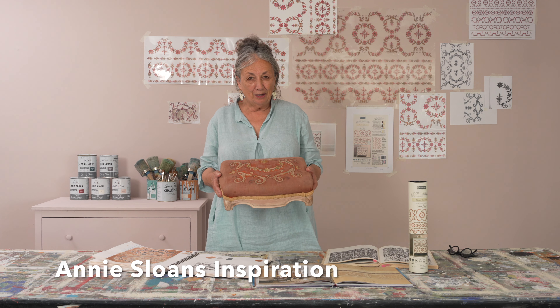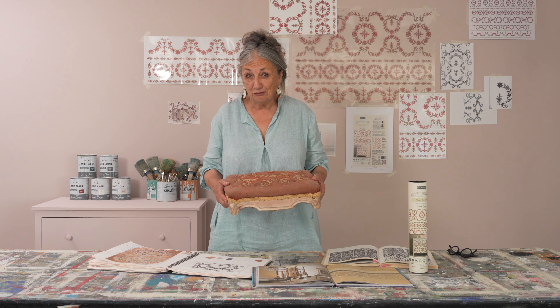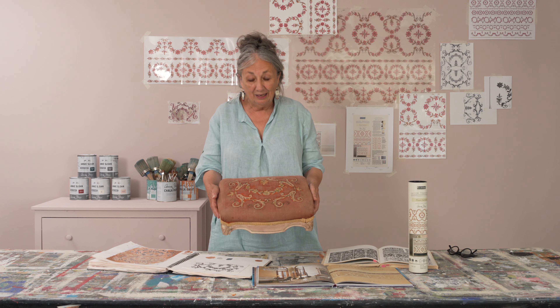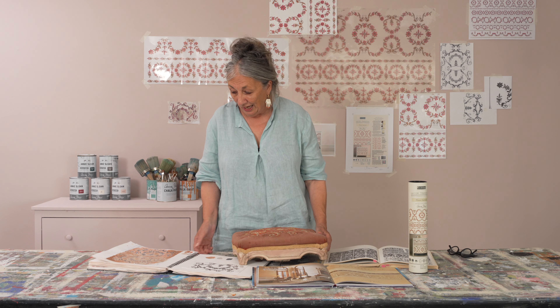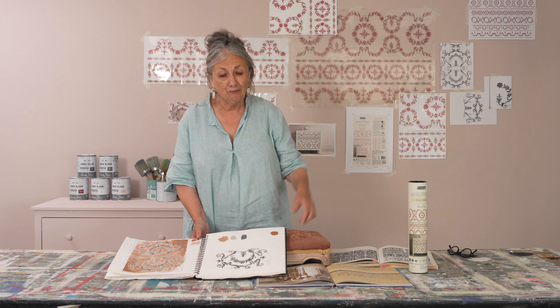So this is my beautiful little prayer stool. I got it in a brocante in France — I'm always going to brocantes and finding all sorts of beautiful things. I've had this for years and I've been doing drawings of it because I love it. These are some of the drawings I've done — drawn and painted — and I've got loads of stuff from just this little prayer stool.